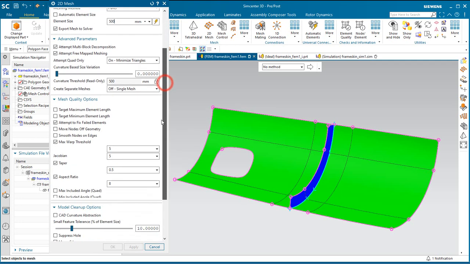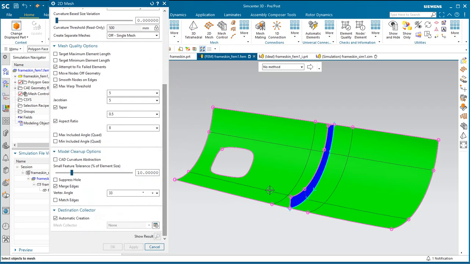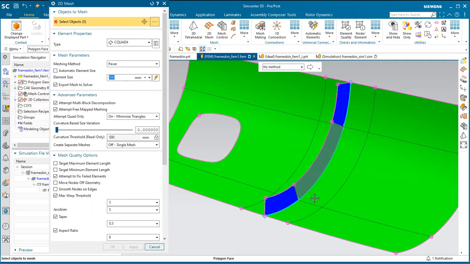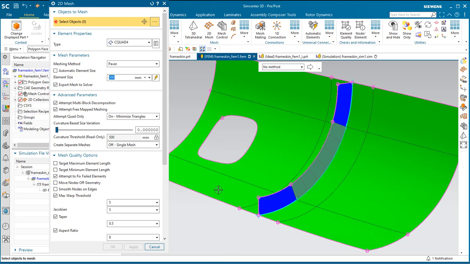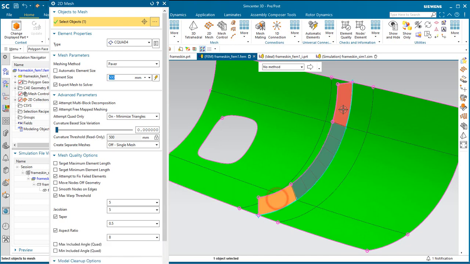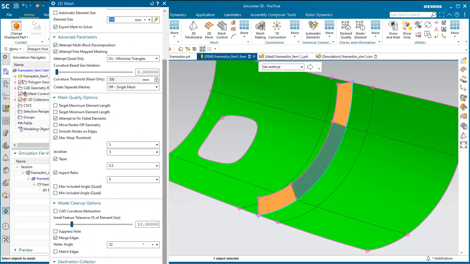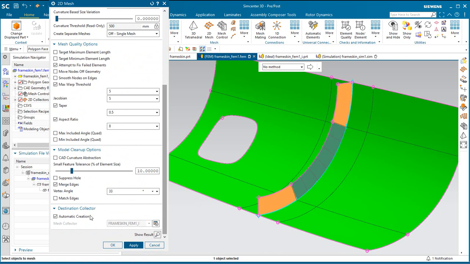Now I'll go ahead and create a shell mesh first on the breakout section of the frame. And you can see that's a very coarse grid mesh there. And into the same collector, I'll go ahead and mesh the ends of it.